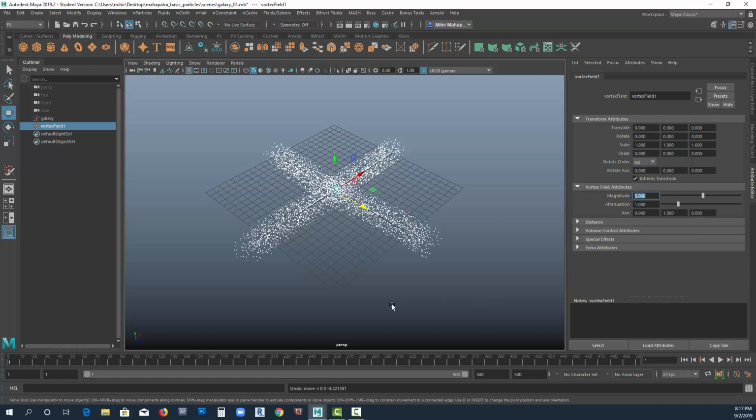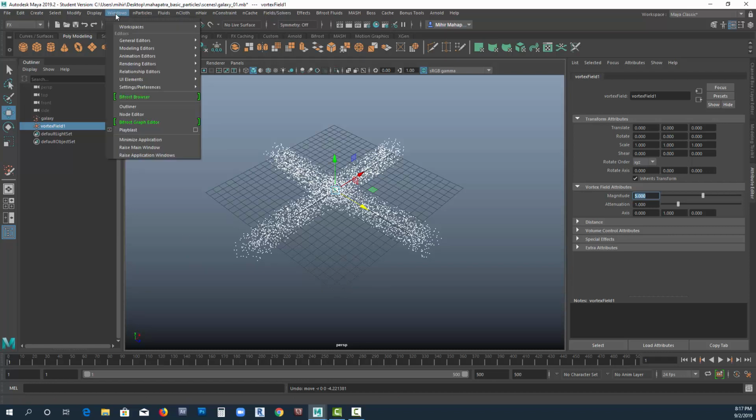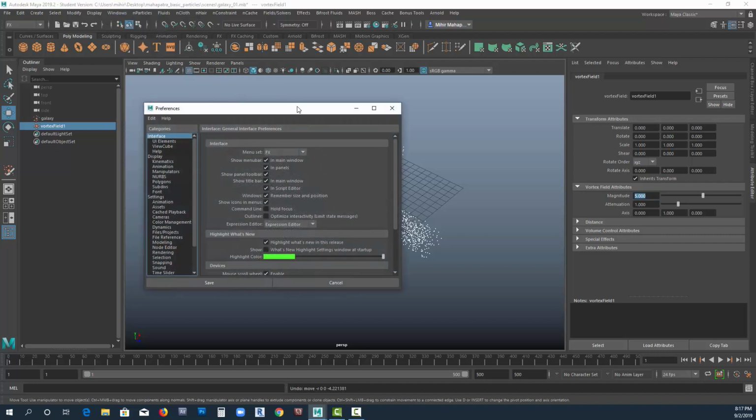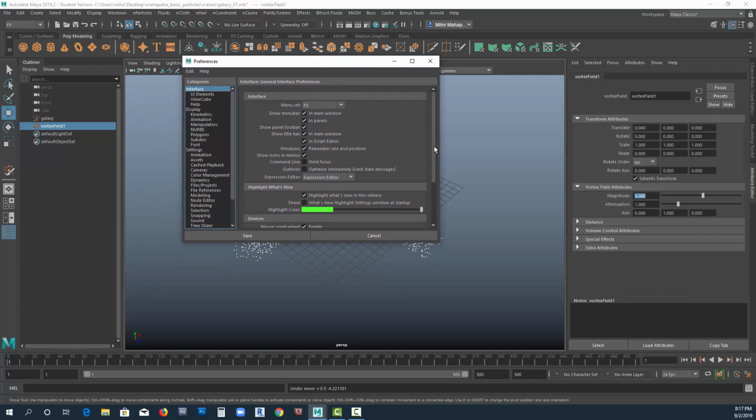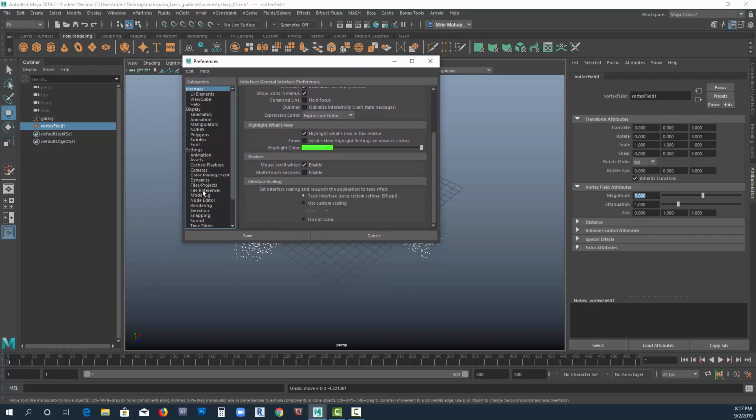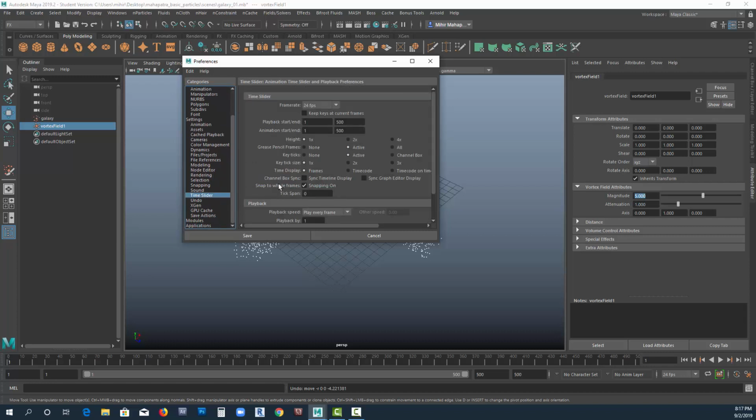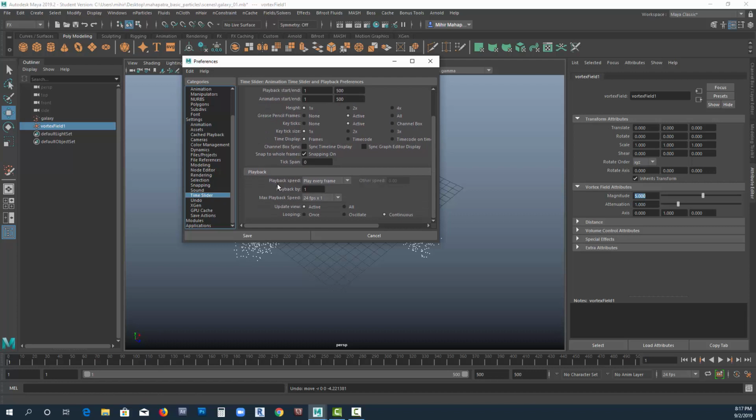So now one more setting we need to do is going into Windows, settings and preferences, and I'm going to open the preference folder. I am going to scroll down over here to time slider, and I want to make sure that it is play every frame and max playback speed 24 frames per second.